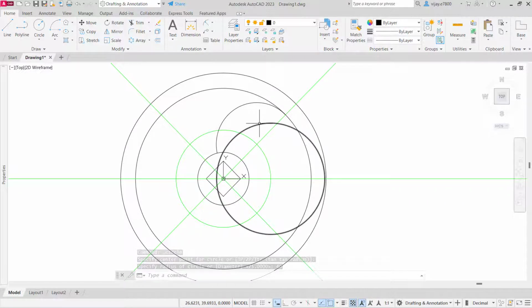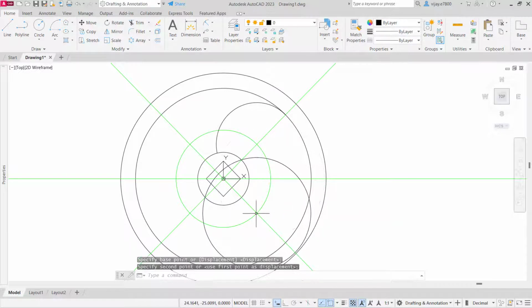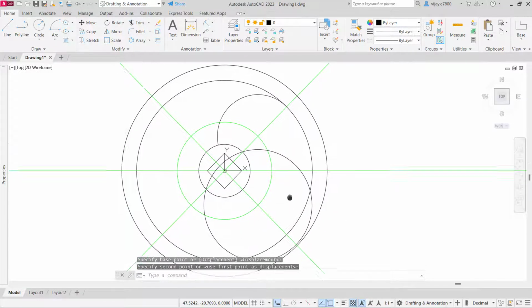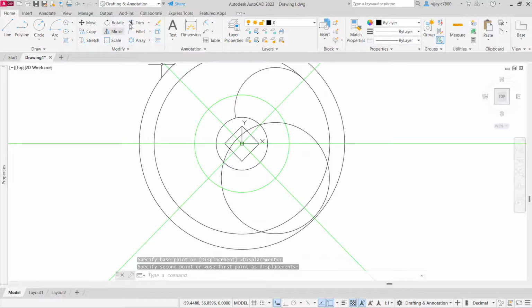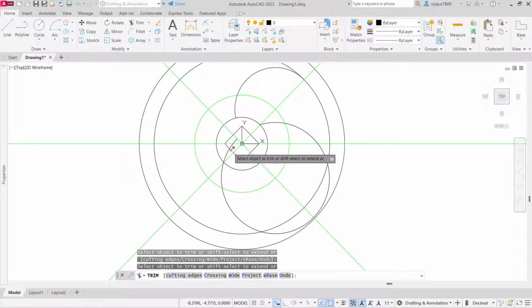So what we have inserted here, sorry, this should not be the location. Basically location should be this particular point. So I'm going to move this circle, so select this one, use move command, specify base point as this one and move it here. So just take a look. Now we need to trim the non-required portion, so select trim command and trim the portion that we do not need. So these are the portions that we don't need.